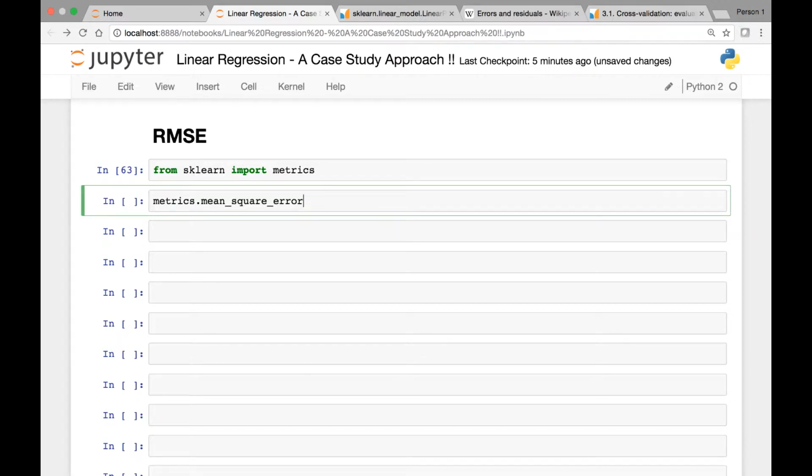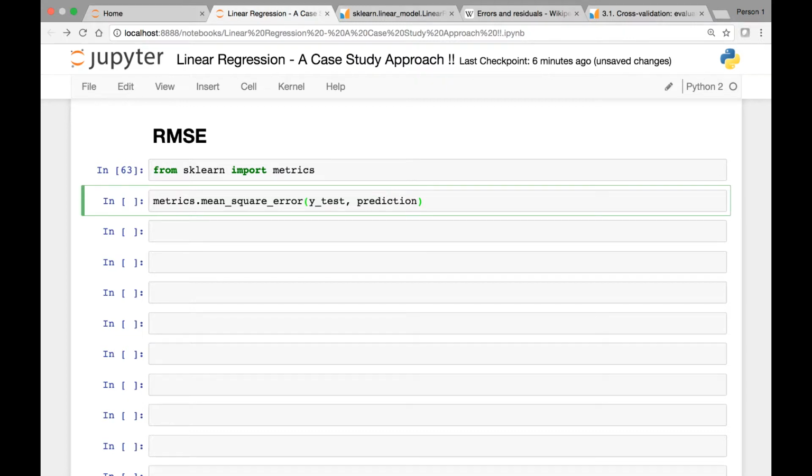This mean squared error method accepts two values: your actual price and your prediction. The actual price is y_test, whereas our prediction is the prediction we came up with from our model.